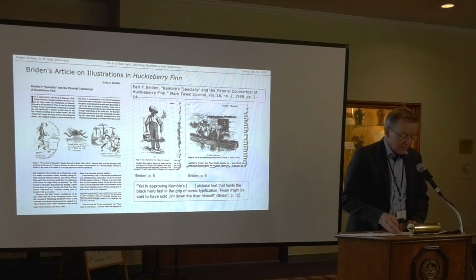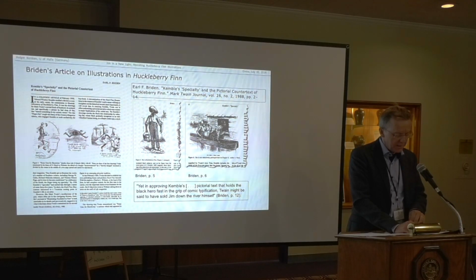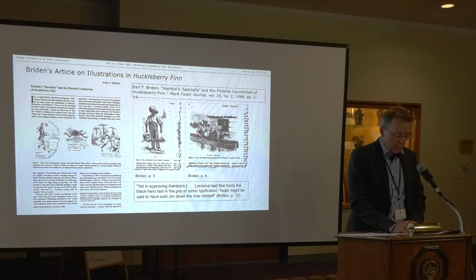These images are unquestionably relevant to understanding Kemble's artistic career. The question, however, is how much interpretive weight they should carry in determining the meaning of the illustration in Twain's 1885 novel. Another methodological issue concerns the selection of visual evidence. In his article, Briden reproduces a total of 16 illustrations by Kemble. Yet only 2 of these are taken from the 174 in the first edition of Adventures of Huckleberry Finn.